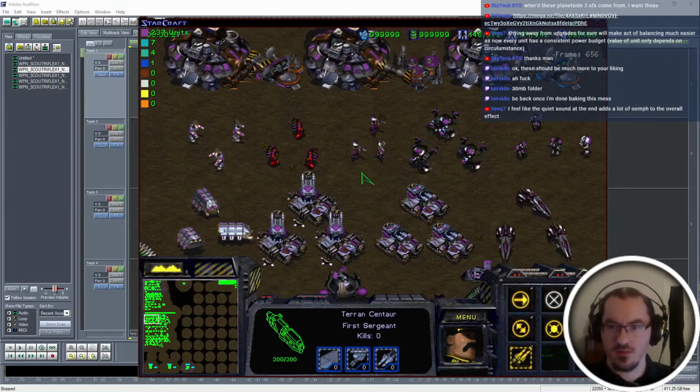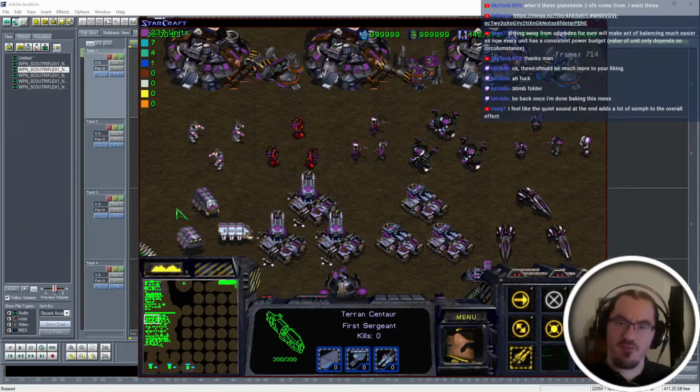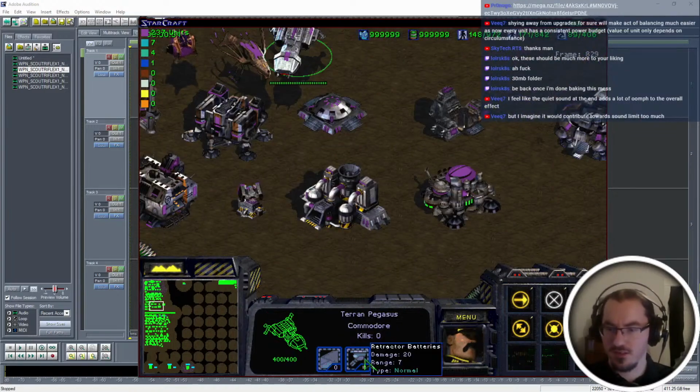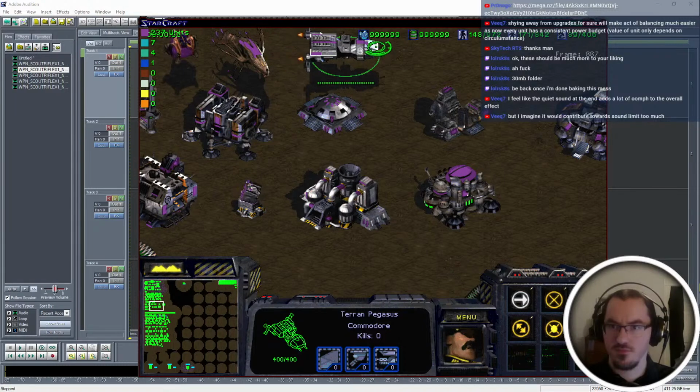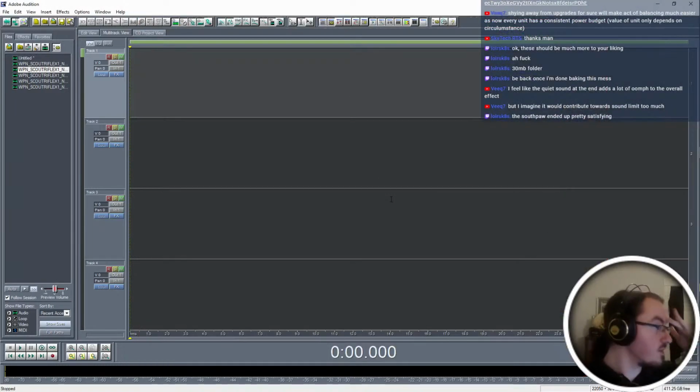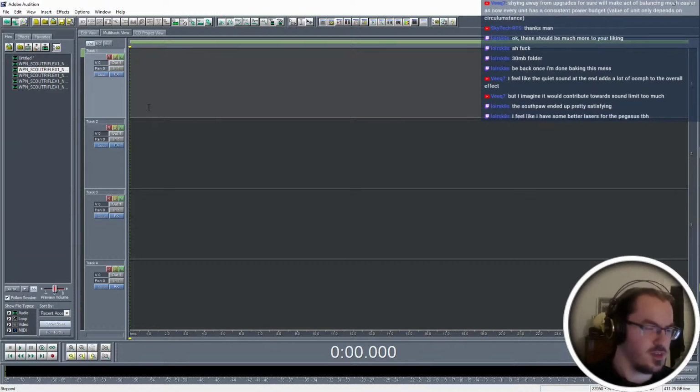What even could we use this for is my question. I don't think we have that many laser units left. Maybe the Phobo? Or the Pegasus, rather? Engage. Oh yeah, we could definitely use it. I still have to make an overlay for those guys anyway. The problem is, for one, you wouldn't really be able to hear it in the sound staging anyway. And for another, that's one of the main reasons we have smaller sounds: you can only have 8 sounds playing at once or something in StarCraft.